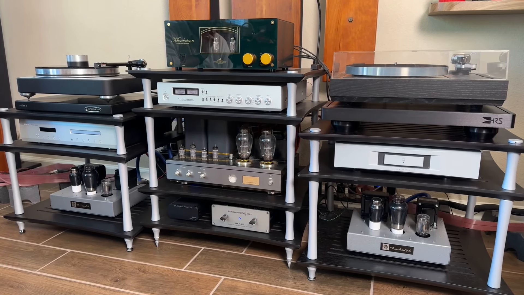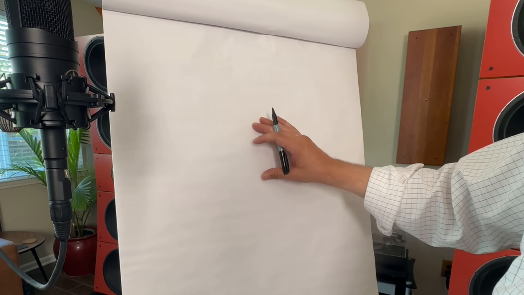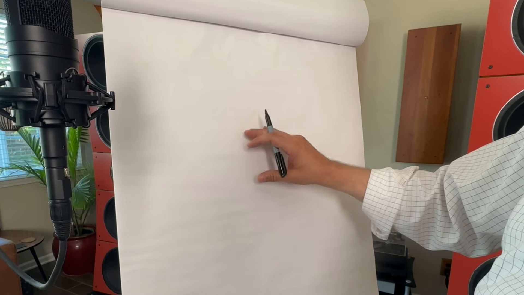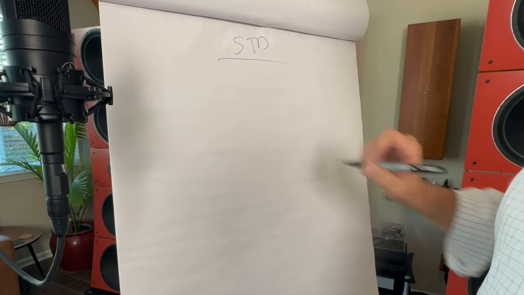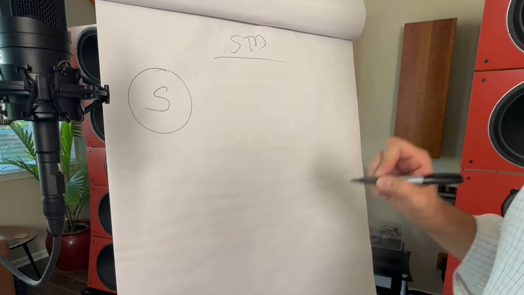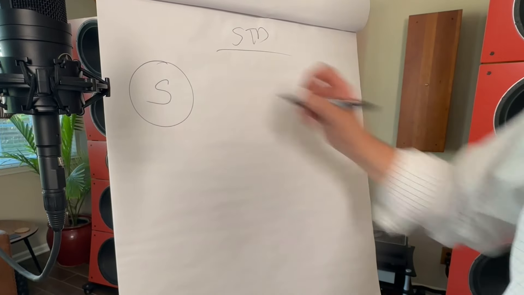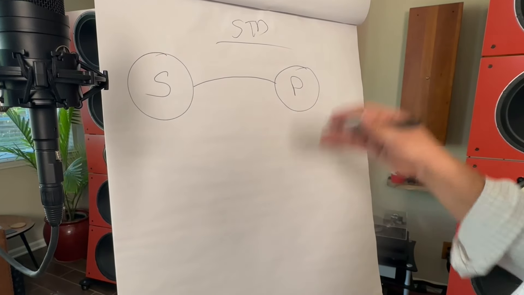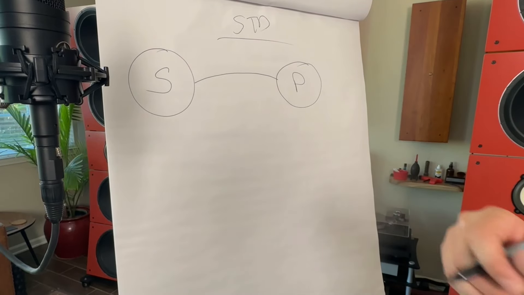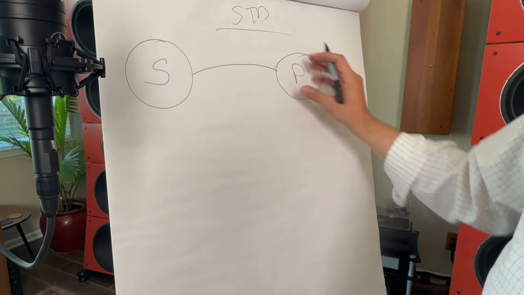That's what we're going to talk about today: the pros and cons of an active bi-amped system. The best way to describe the difference between a standard system — which is 99-point-something percent of all stereo systems out there — and an active bi-amp system is to follow the signal path. In a standard system, you have a source: that could be a cassette tape, a streaming service, a compact disc, or a vinyl record. Then an interconnect takes us to a preamp — we're going to assume separates here. The preamp lets you choose your source and includes a volume control.